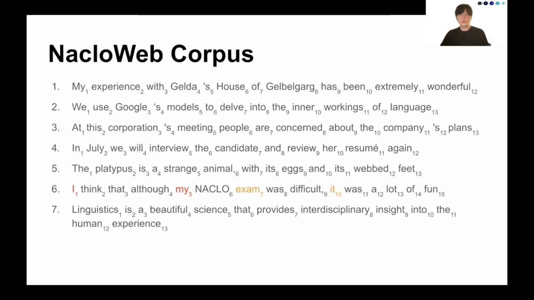But what we can do is go back to the corpus data and think about what's connecting these words in the context of the sentence. Like, what does "my" have to do with "I"? Well, we can say that "I" and "my" are describing the same person, which is me. But what does "it" have to do with "exam"? Well, from the sentence, we know that the exam that is difficult is the same as the "it" that is fun. So these two words are also describing the same thing, which is the exam.